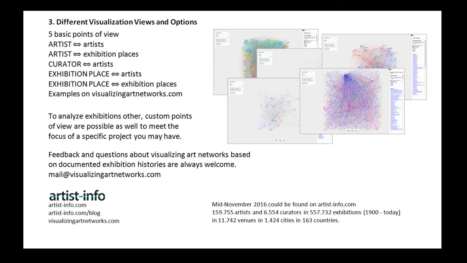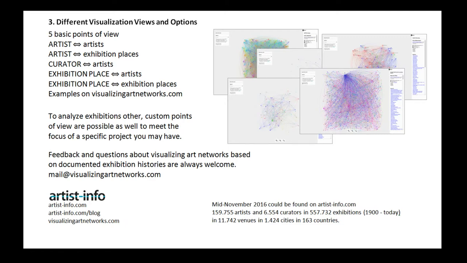The artist-to-artist point of view in this video is one of our 5 basic points of view we are offering. The other 4 are artist to her or his exhibition venues through exhibitions, curator to the artists shown in the curators' exhibitions, exhibition venue to exhibited artists and the artists' connections among each other, exhibition venue to all exhibition venues based on the same shown artists.